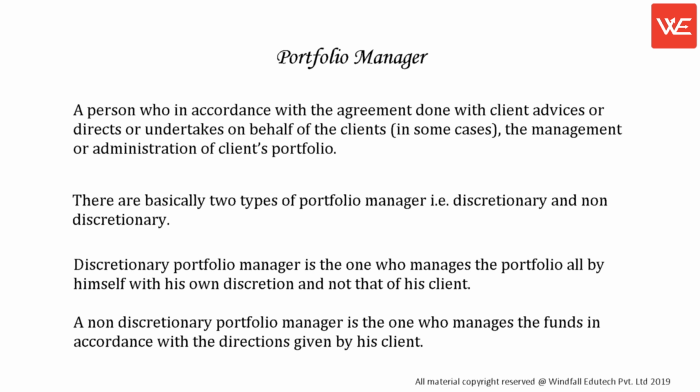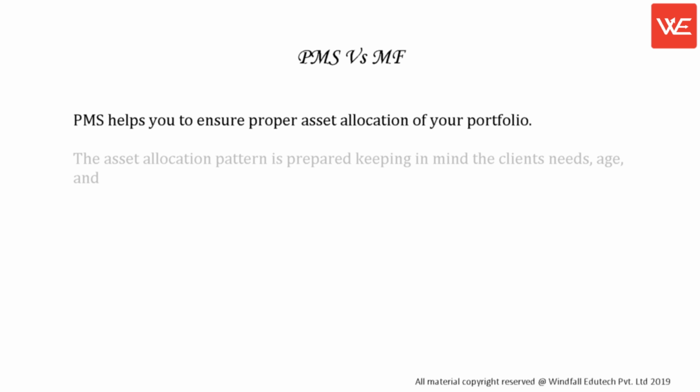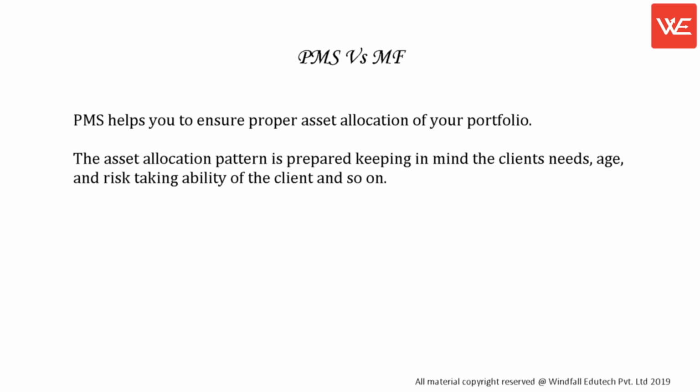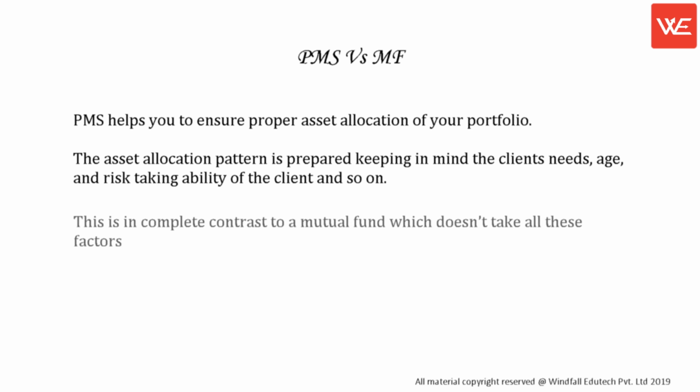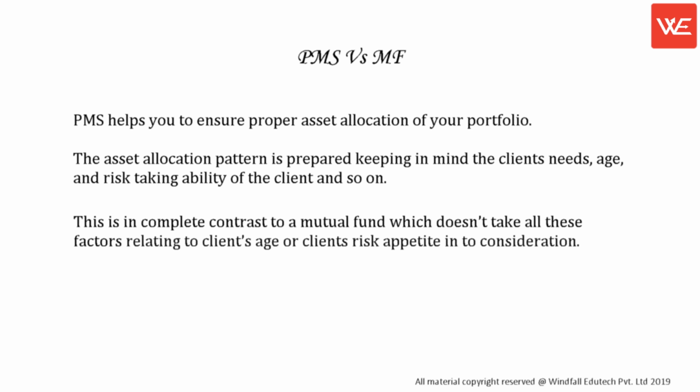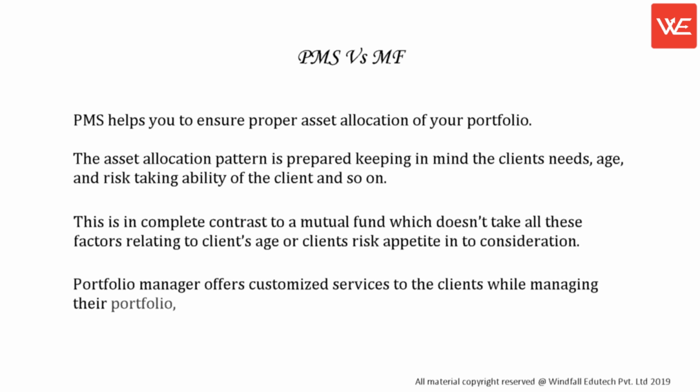PMS versus MF. PMS helps you to ensure proper asset allocation of your portfolio. The asset allocation pattern is prepared keeping in mind the client's needs, age, risk-taking ability and so on. This is in complete contrast to a mutual fund, which doesn't take all these factors relating to the client's age or risk appetite into consideration. A Portfolio Manager offers customized services to the clients while managing their portfolio. Mutual funds do not offer any such customized services.